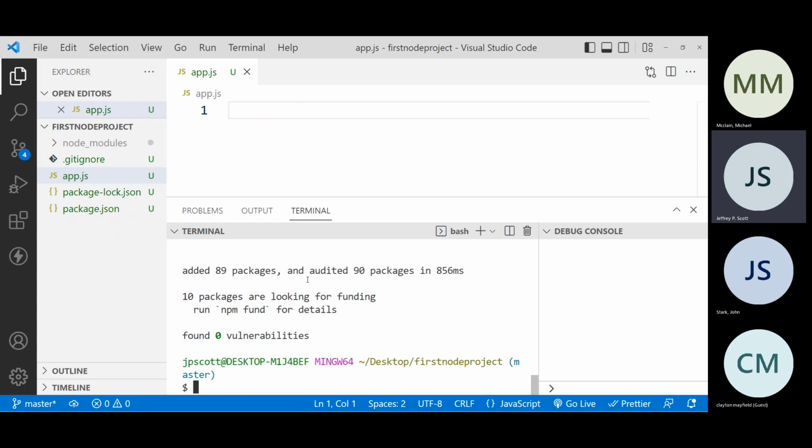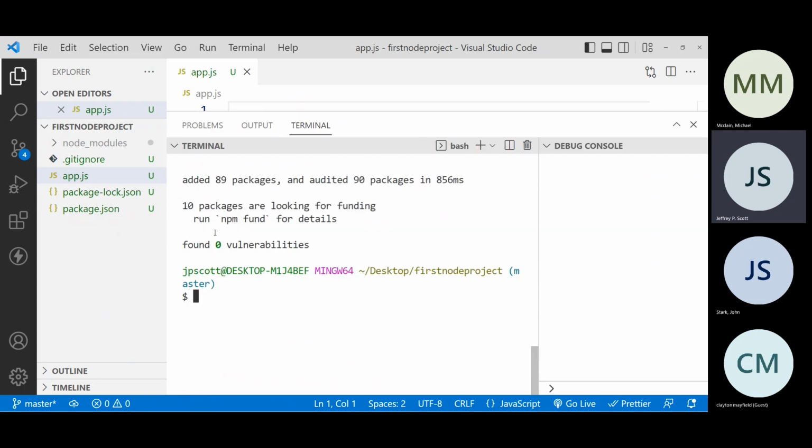All right. So what we did, just going back, yeah, I know it's a little bit of review, but I think it's worth it. When we came through here, we first did the npm init, and the npm init initialized the node package manager. It's the thing that created our package.json file.